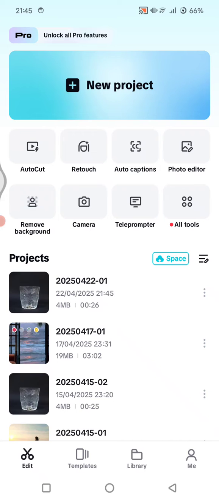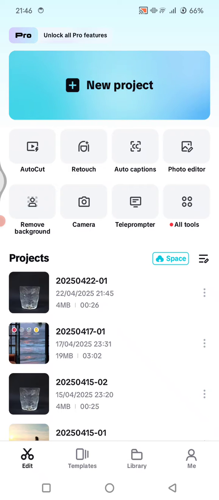On today's tutorial, I'm going to show you how you can make a simple cinemagraph effect in CapCut. So if you want to make your videos pop with a touch of magic, in this beginner-friendly tutorial, I'll show you how you can get a stunning cinemagraph effect using just CapCut. So there's no fancy software or complex skill needed.